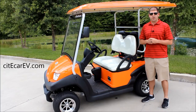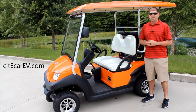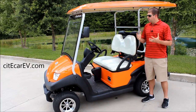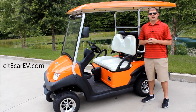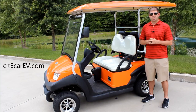While I've shown you the orange and the white units we have in stock right now, this vehicle can be produced in any color that you would like. The vehicles normally come with a tan roof — this one has an upgraded color matching roof for one of our customers. I'm really proud of our team here at City Car Electric Vehicles. We've been working on the Sport Edition for about eight months now, and we're really proud that it's now finally available in a few different sizes and configurations. Make sure that you ask your sales representative what's available at the current time.